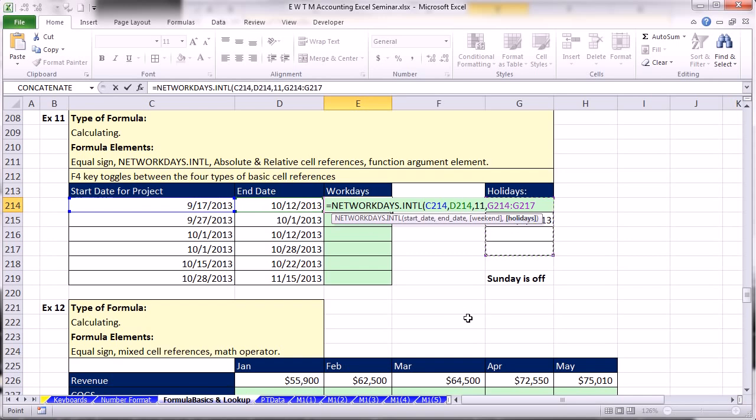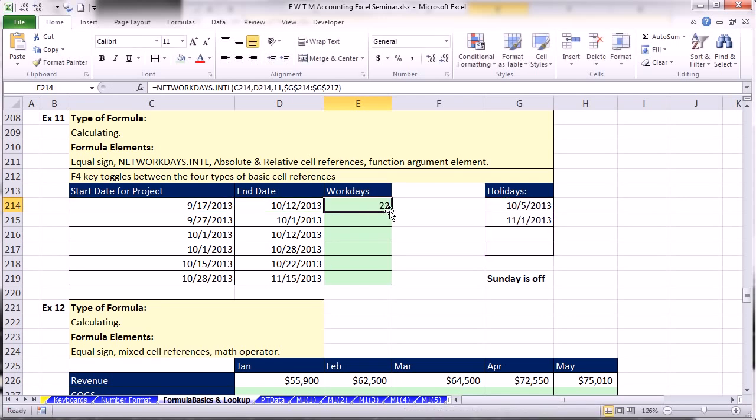But this range needs to be locked or absolute. Now, the way you do that is you add dollar signs for all of the column and row references. The quick way to do it is just hit the F4 key. Boom, it puts the dollar signs in everywhere. That means when we copy this, it will not move relatively. Control Enter. I'm going to double click and send it down.